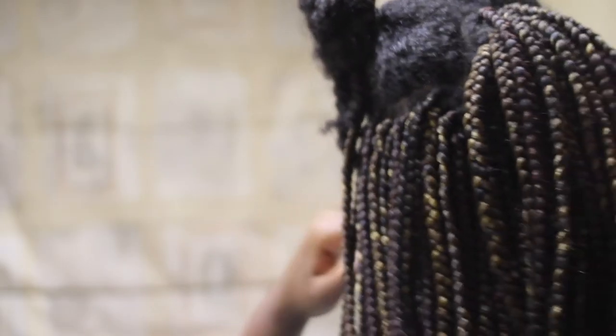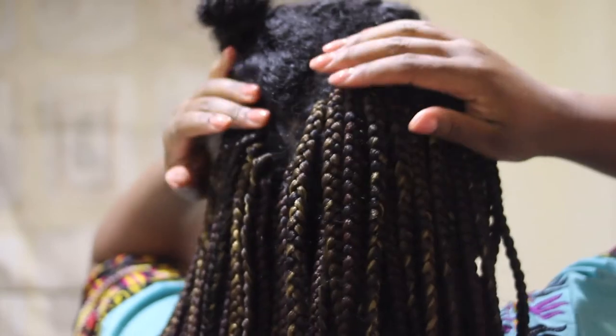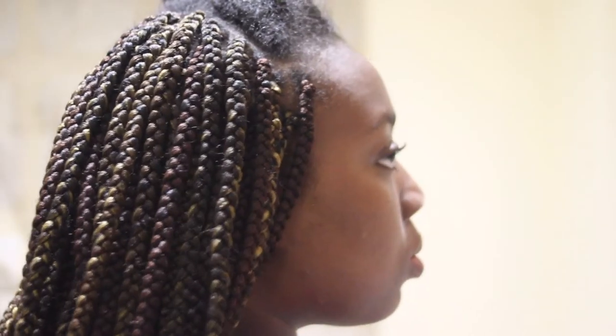So this was the next day, and this is how far I've come so far. So yeah, now I'm just gonna continue with the sides and the front.